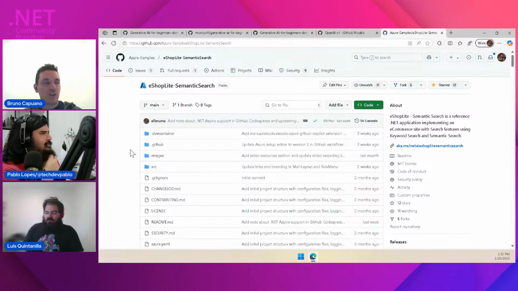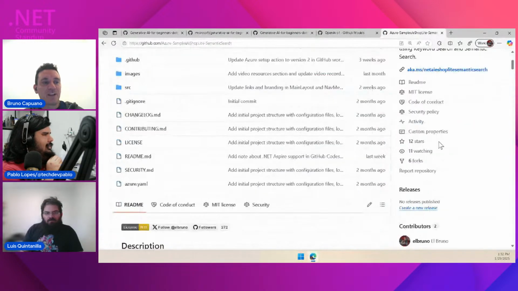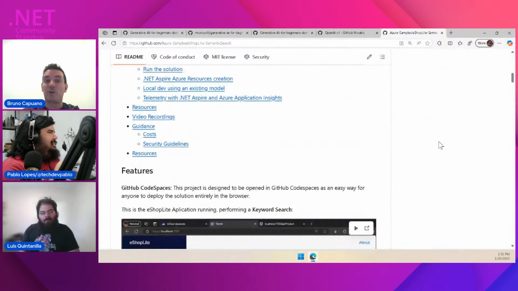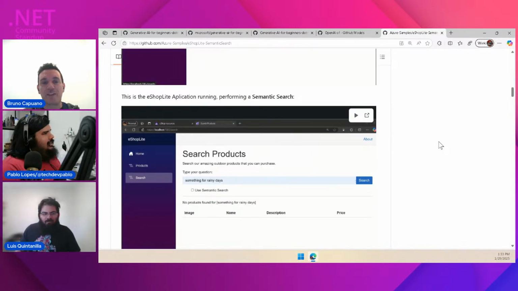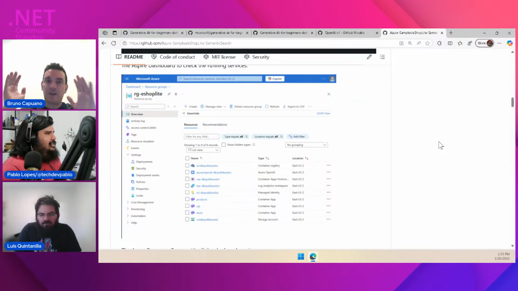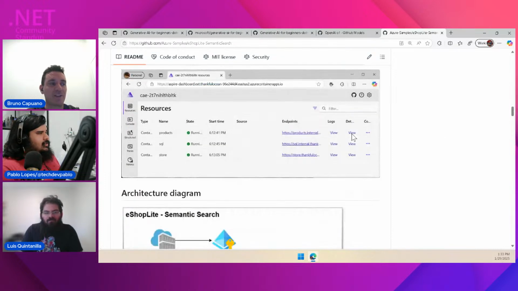So this is a repo that uses Aspire and basically implements semantic search and does everything else, and it's part of the course. So we have this one with the in-memory vector database to search products, and you can see also, this is kind of end-to-end best practices because we also have here App Insights. The deploy is using managed identity, so you don't put your keys in a key vault or anywhere. So this is an end-to-end solution, as I said, that you can deploy.